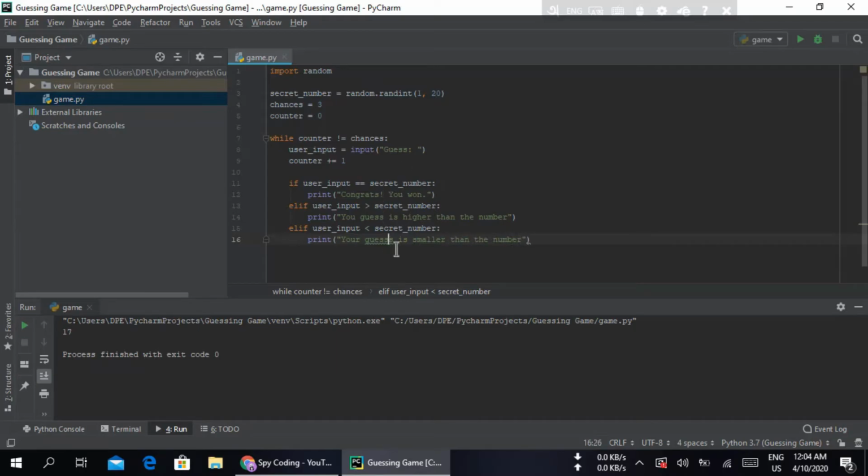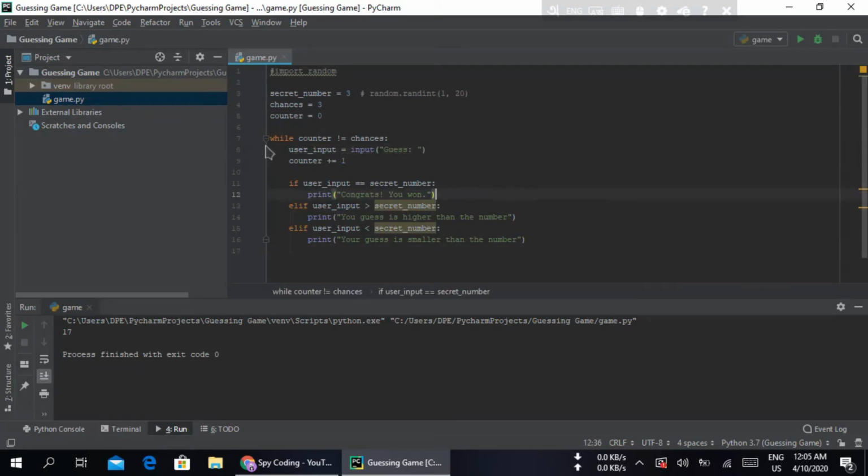Okay, so now let's test this, as we don't know what the secret number is. So we're going to change it. Let's comment it out by adding a hash, and let's put the secret number as 3. We're gonna add 3 as a dummy value just to check it. We're gonna comment it out also. Now let's run the program.